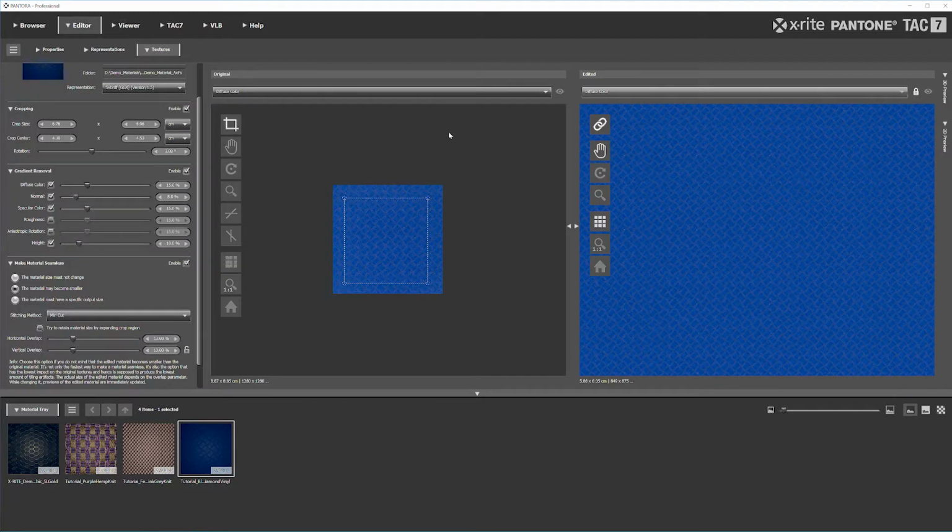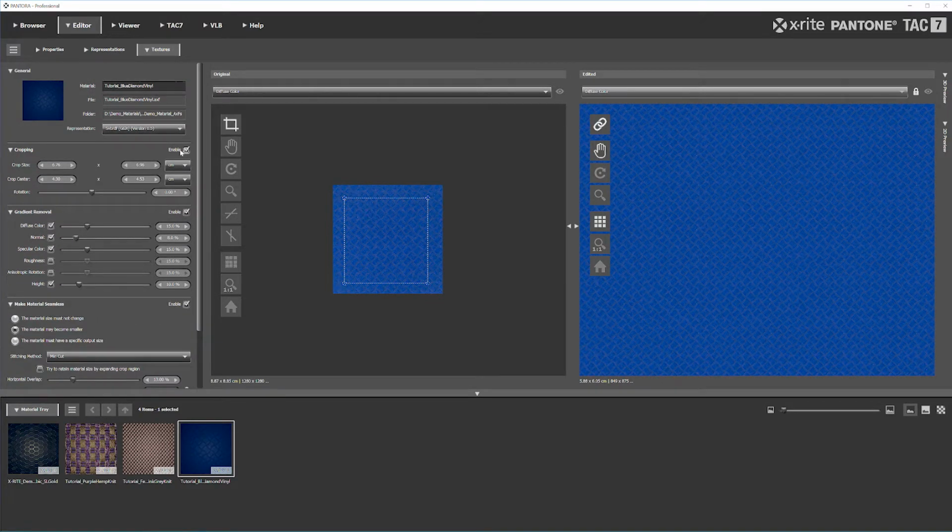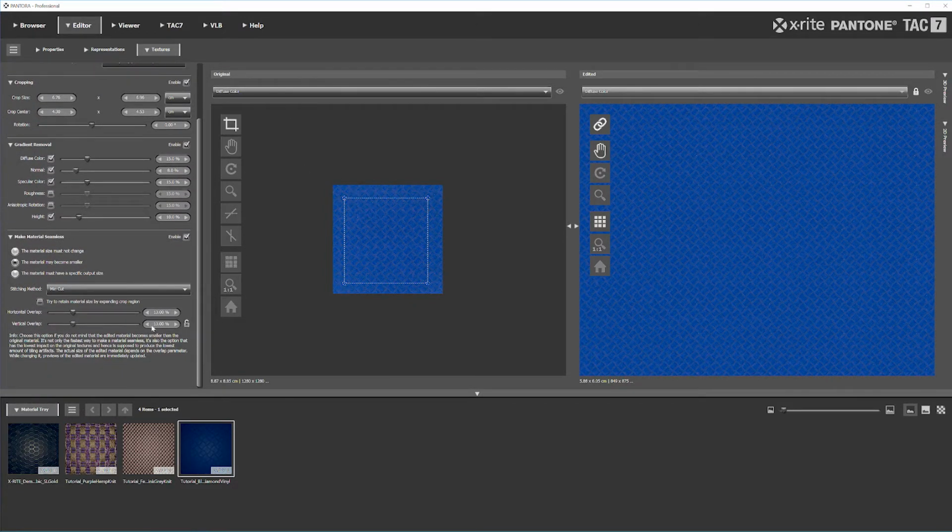where we'll pop into the editor, and you can see I've already made all my edits that I've needed. And so on a new material that you'll have, you'll be able to go in, make it tileable, a nice seamless tile here. So you can crop it, you can use the gradient removal tool so you can get a nice seamless coloring over your, depending on what map you're jumping in, as well as some other tools to make this material seamless. So you have something like the min cut or the texture synthesis that are very helpful in making that.